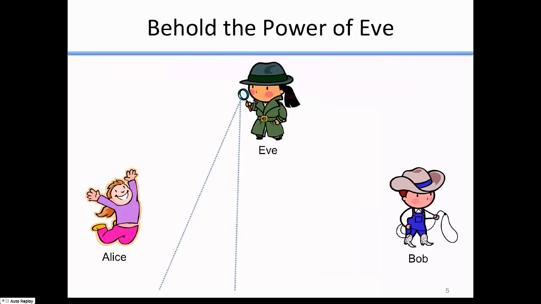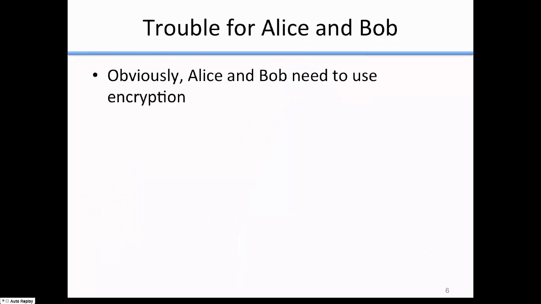Okay, so let's look at exactly what Eve can do. Alice and Bob want to exchange messages. So Alice takes her secret message she wants to send to Bob. She doesn't encrypt it, she just sends it. And when she sends it across that insecure channel, it passes through Eve's vision and Eve makes a copy, because Eve can see everything that's communicated between Alice and Bob. Well, that's bad, right? Because Alice and Bob want confidential messages. So if Eve can see everything they do, then of course we need at least some sort of encryption, because that's the most obvious thing that they would want to do.